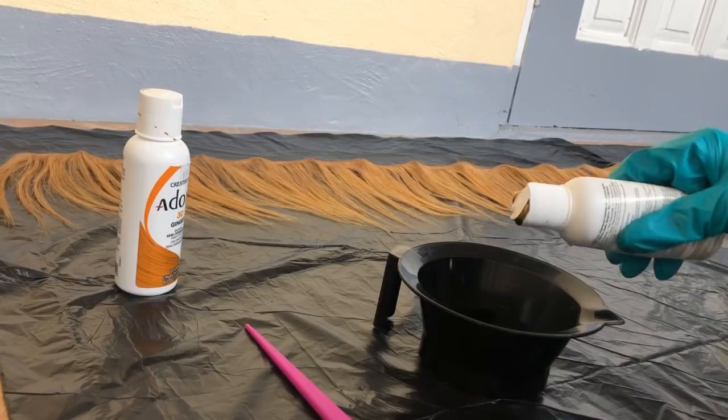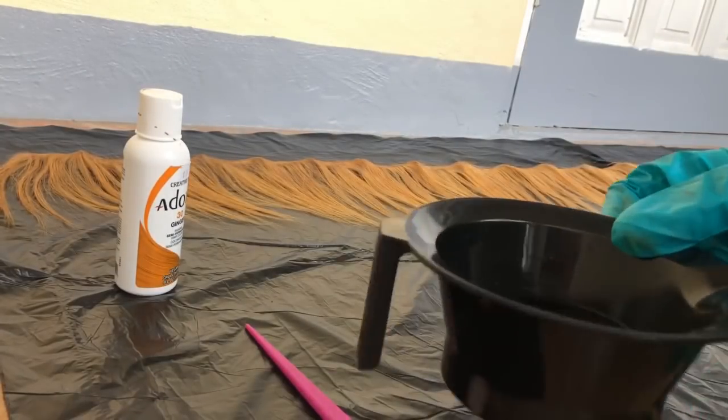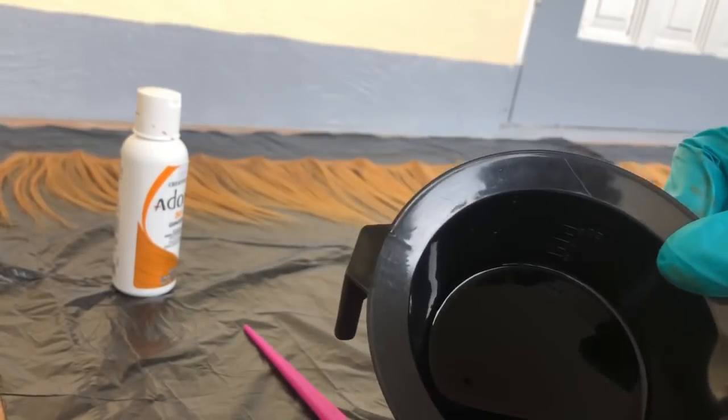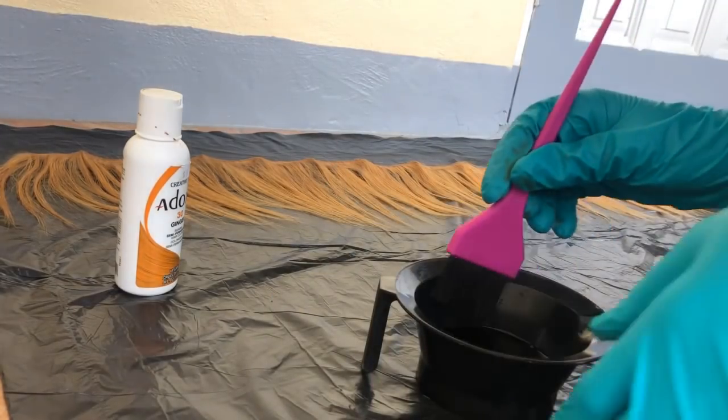Now for the fun part. So I went in with the cinnamon dye and applied it to the weft and about 1 inch in. I did this straight across and then I flipped the hair over and repeated the process.